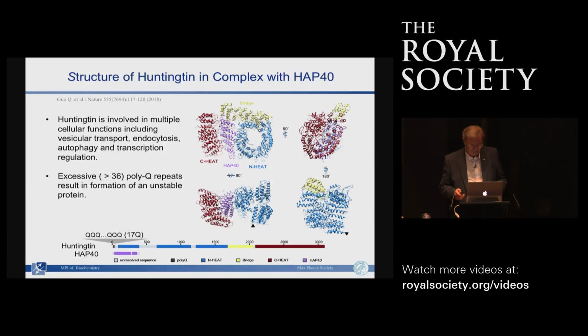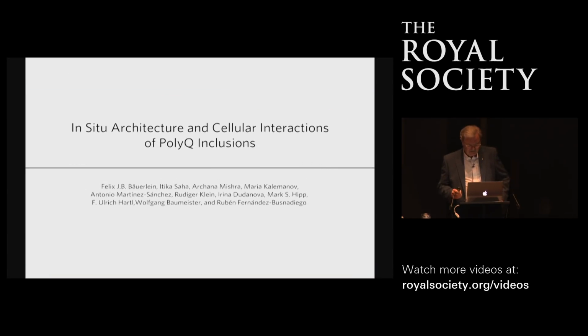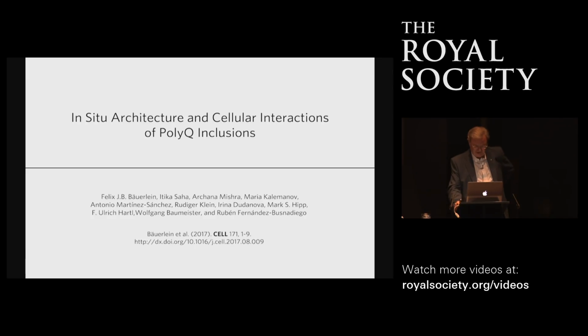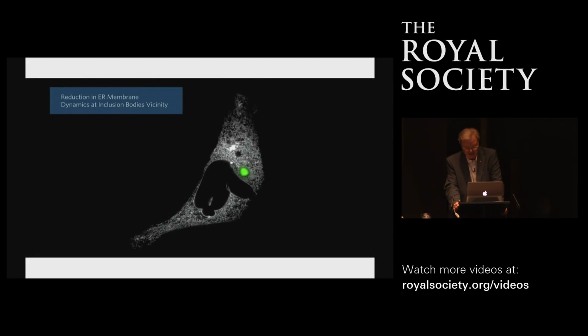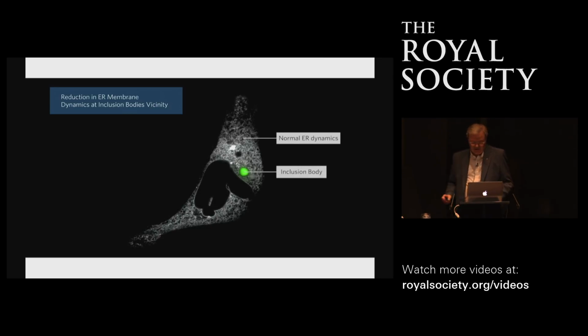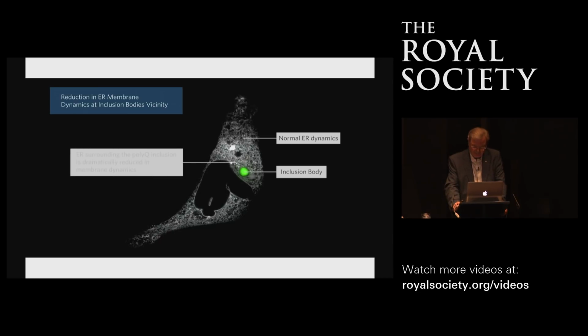tends to aggregate. Now, I think this is the beginning of a little movie which I will show only for a few seconds. Basically, what we have done is we have expressed a model Huntingtin, not the full length as a matter of fact, but with relatively long polyglutamine repeats, 60 and one with 90, and you see here a light micrograph of an aggregate. In green you see the Huntingtin inclusion here.